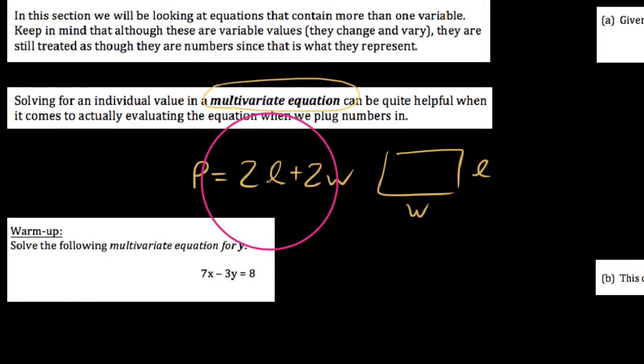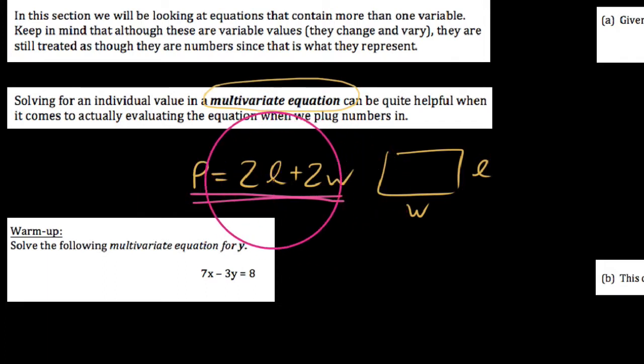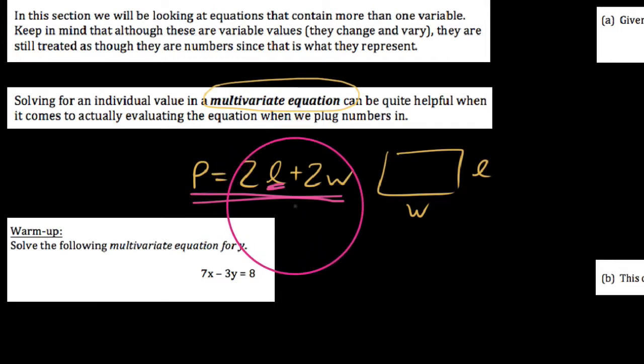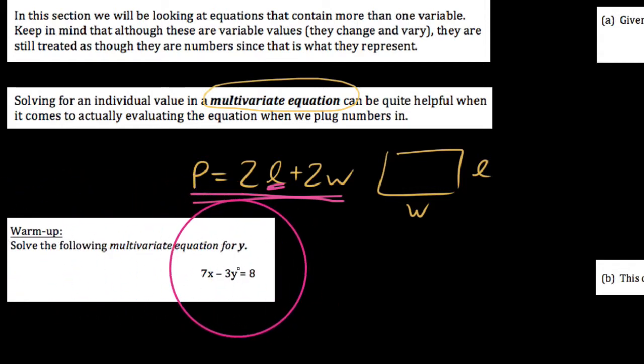So not so much knowing that multivariate equations exist as much as we are going to be solving for things in this equation. And it's something that we're not used to doing, like get L by itself and not getting a numerical answer, but getting some other algebraic expression as an answer. So as an example of what I mean, this little warm-up right here, what I want to do is I want to solve this for y.